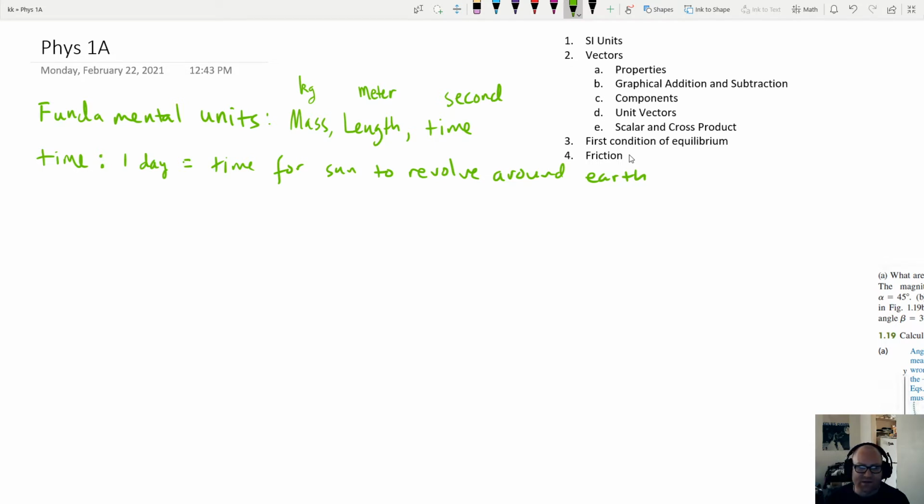And then, of course, you can break this up into hours, and then you can break that up into seconds, right? You say there's 24 hours in a day, and then you say there's 60 minutes within an hour and 60 seconds within that. And so now you define what your second is, basically by using the time that it takes for the sun to revolve around the Earth. So this is a natural repetitive motion in nature, and it can provide us a way to measure intervals of time.